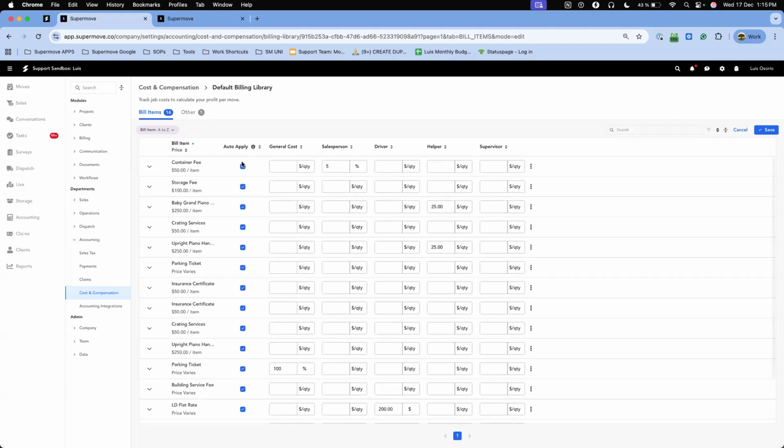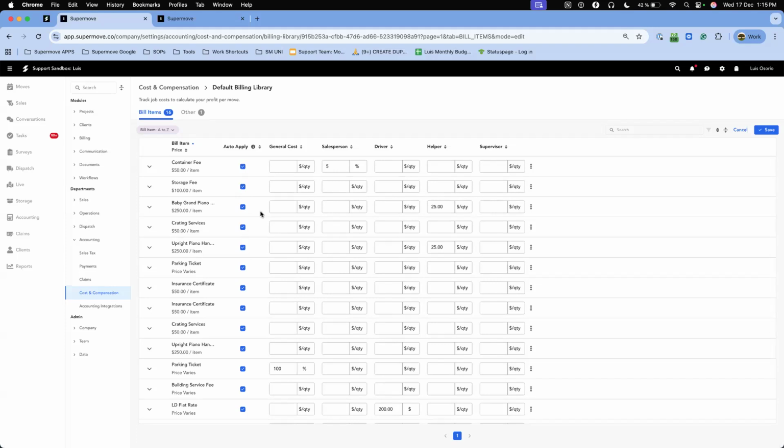Also, you can turn this setting off in case you don't want cost and comp to automatically apply. Maybe you're a little bit stricter when it comes to accounting and prefer some type of manual intervention when it comes to cost and compensation. So you prefer to have one of your accounting people actually go into each project, review the bill, then review the cost items, review percentages, make sure everybody's getting a fair share, make sure the numbers are in the correct place, so that your numbers are reflected accurately when it comes to reporting as well. For now, we're going to leave these turned on like such.